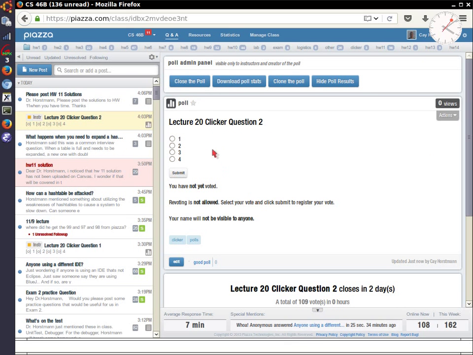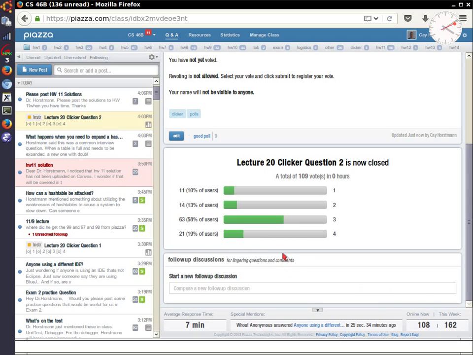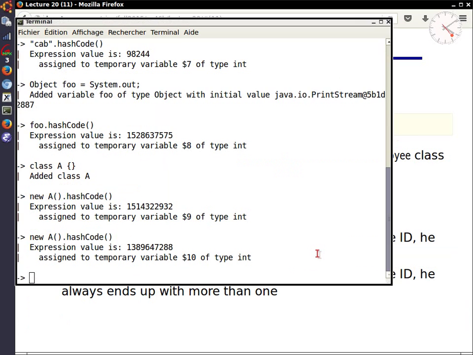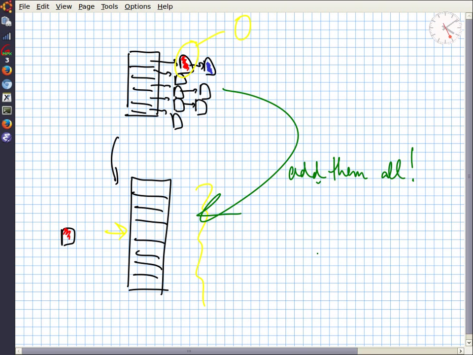So let me see how everyone was doing this. So most people think number 3. So could it happen that we have multiple employee objects with the same ID and we end up with more than one? That certainly can happen, and I'll give you a scenario how.